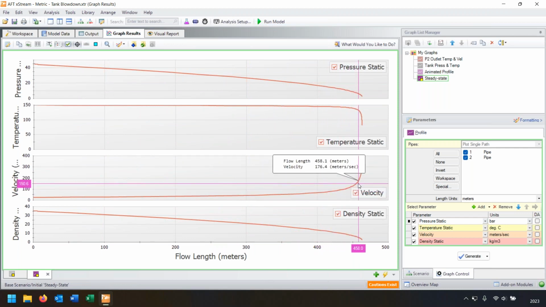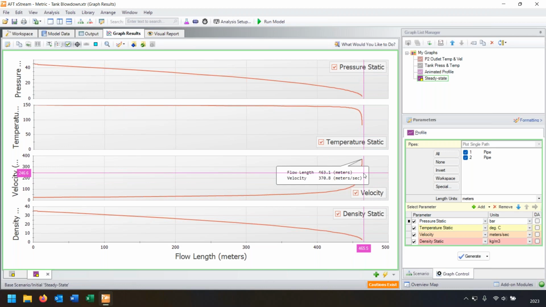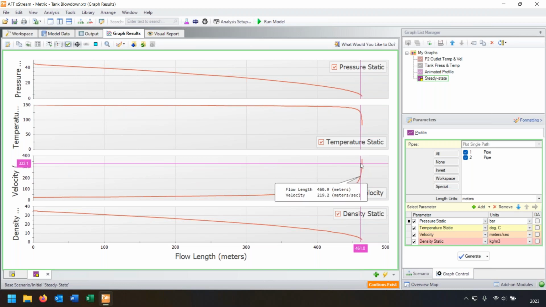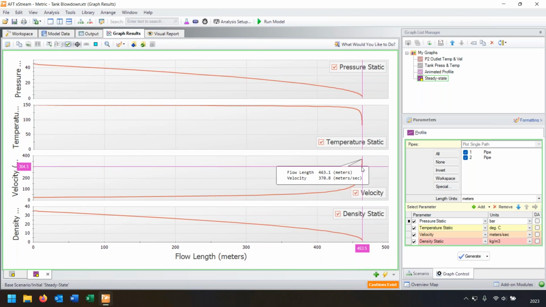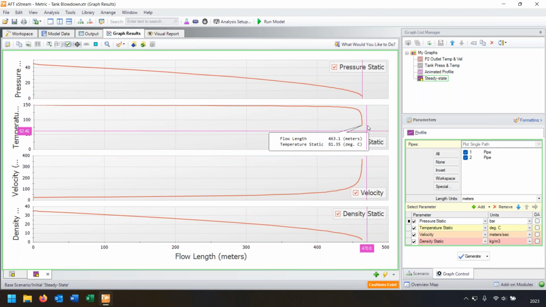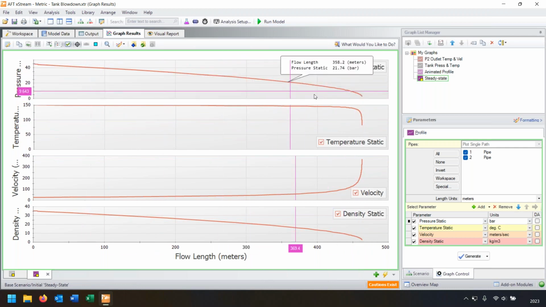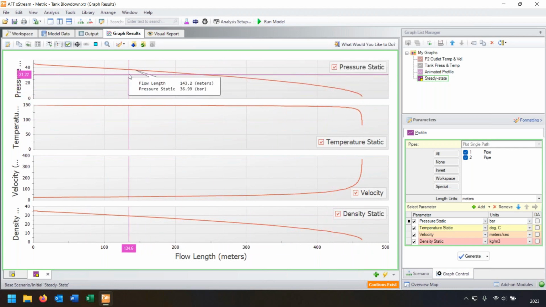to get finer and finer resolution. So as temperature changes dramatically, as our pressure changes dramatically, we're able to recalculate those properties, ensuring that we're capturing this dramatic sonic choking and dramatic change in fluid properties as best as we can. So that's what it looks like on the steady state side. And again, this will be our expectation when we start looking at our transient analysis.